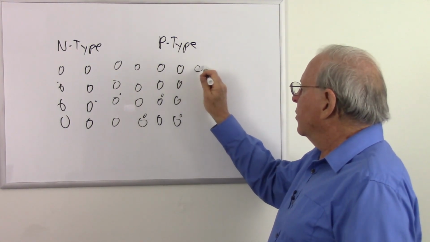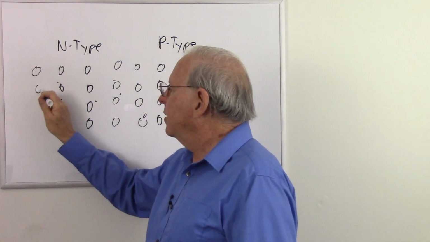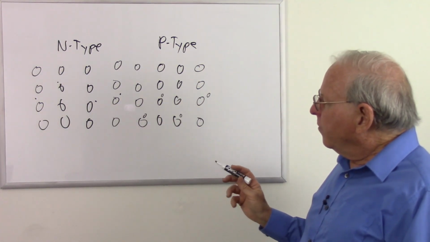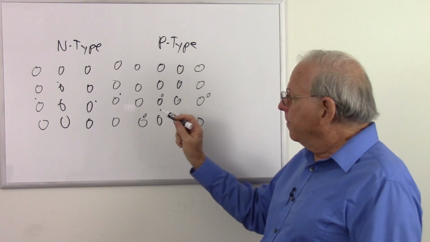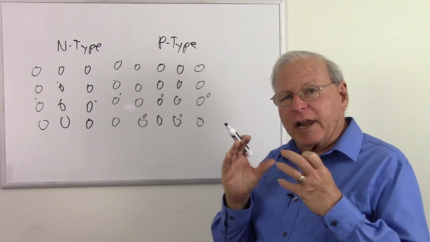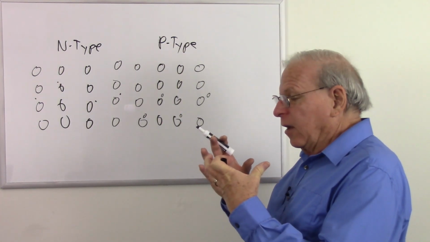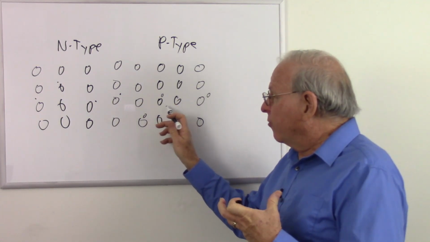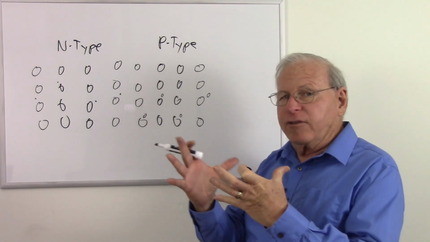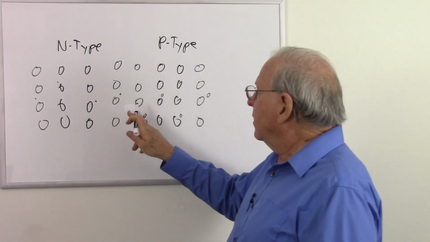I'm going to put another row just to help explain it. Extra electron, extra hole. When we put the N-type and P-type material together, these atoms have a lot of negativity, if you will. There's 7 electrons around each one of these, and just like an atom that has 7 electrons in the valence shell, it's very attractive to other materials.